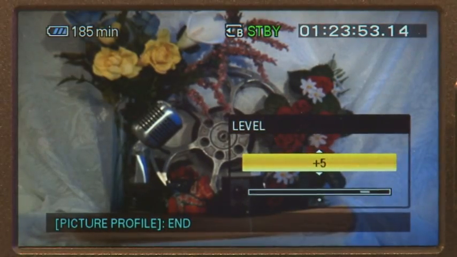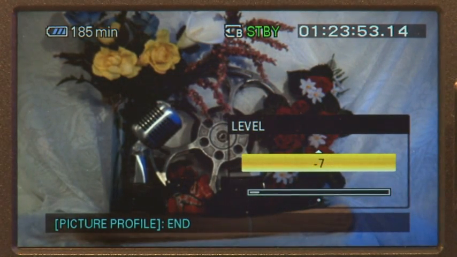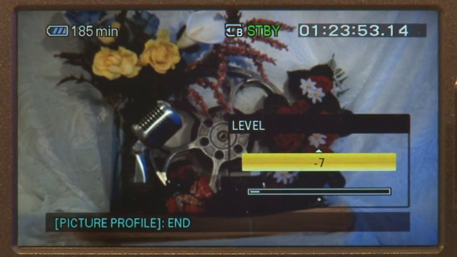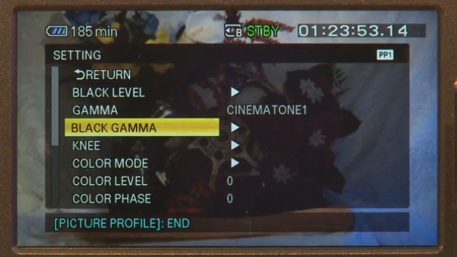So if we go to the negative numbers, we're compressing that black range, and if we go into the positive numbers, we're stretching that black range. You can kind of see those colors changing in the background there. Okay, let's set that up. Great, let's go back to OK.